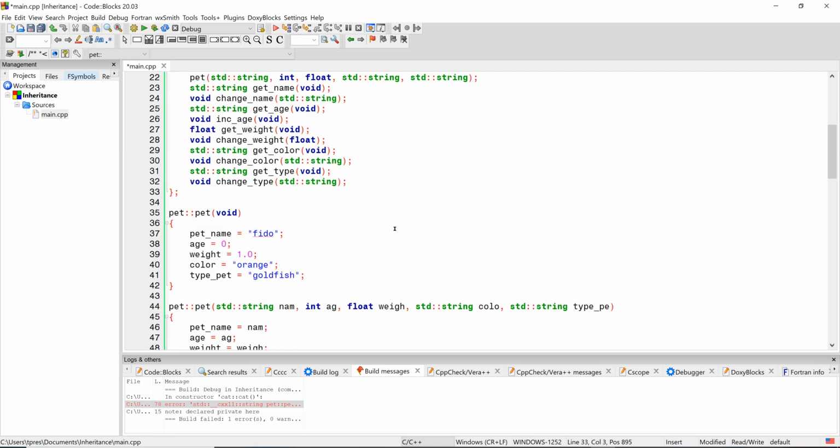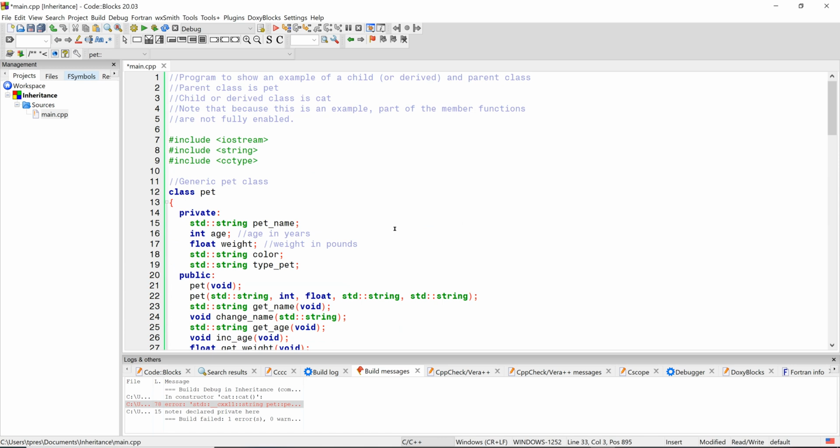So there's a lot of different applications of this. This is something that we're just barely scratching the surface on in this class. If you really want to program a lot in C++, this is definitely something that you'd want to take a look at going a little bit further into, because it's a really powerful concept and allows you to really reuse your code and build on your code a lot as you go.